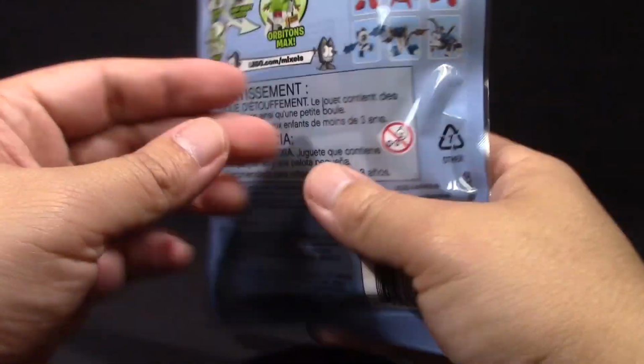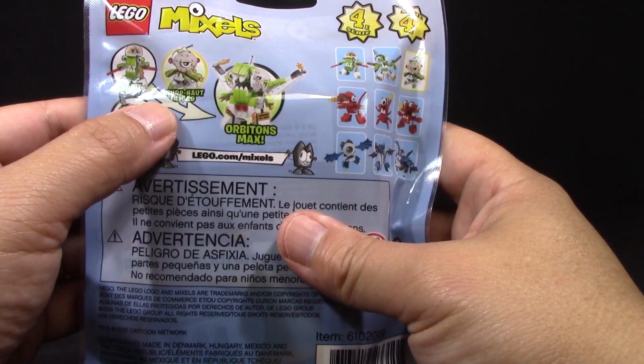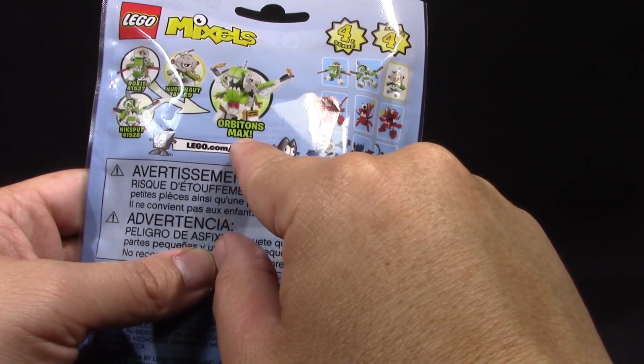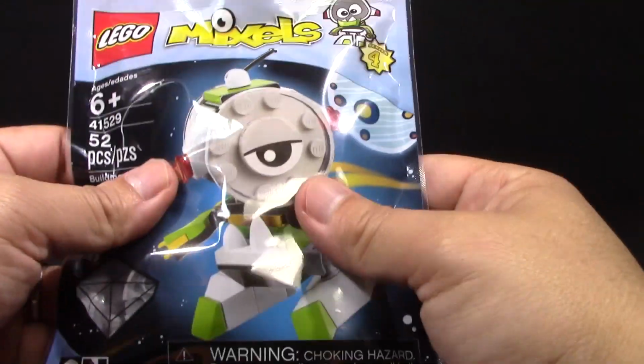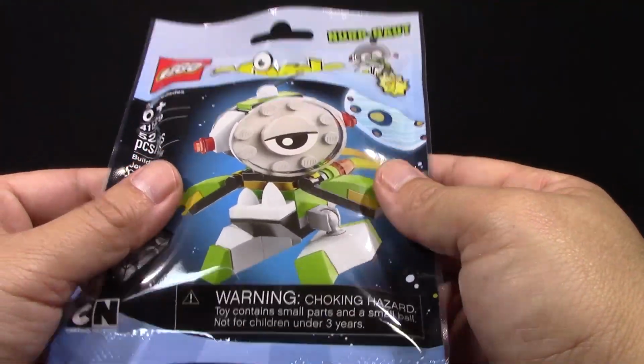So, there's Rokit, Nixbutt, Nurp-Naut, and those three will combine into Orbitons Max. And this is, of course, a Series 4. So, this will be my third Mixels unboxing or unbagging.